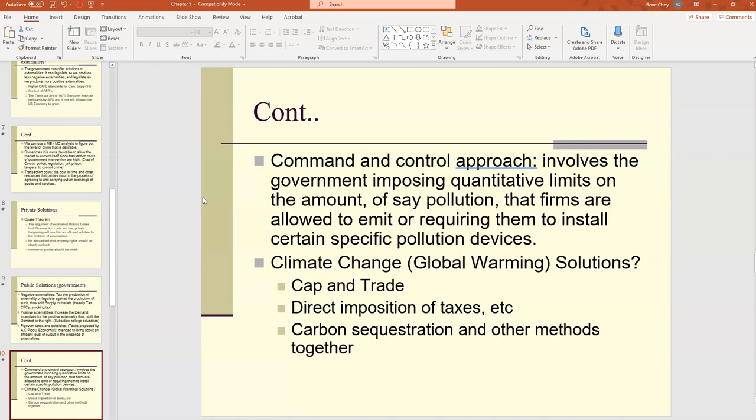Now, in the case of climate change, there are different solutions that are being proposed out there, a lot of which may or may not work. Let me sort of explain a few, and these three are three different ways that have been proposed to fix the problem of global warming or climate change.